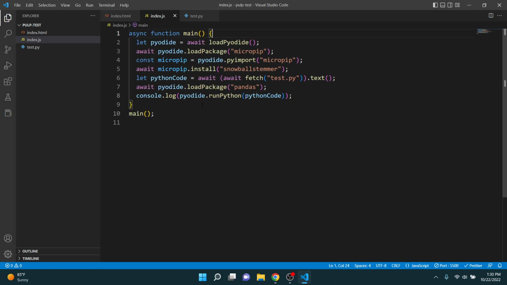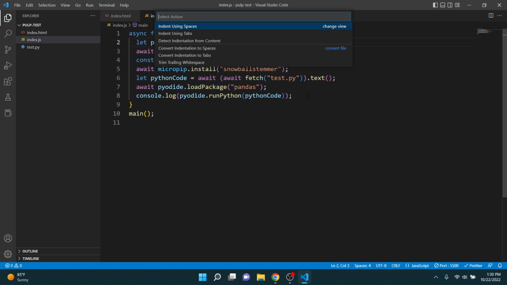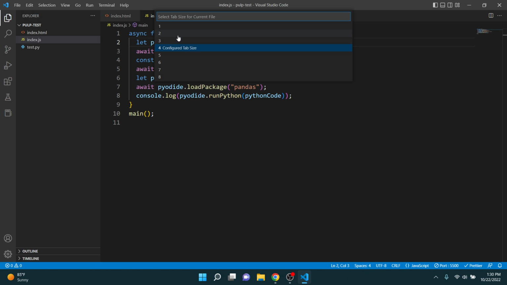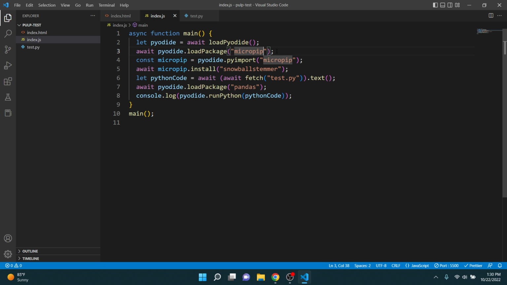Spaces, I don't know. All right, maybe that'll help. Cool. So load pyodide, pyodide load package micropip, micropip pyodide import micropip.